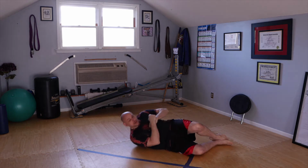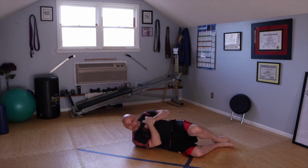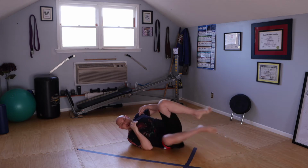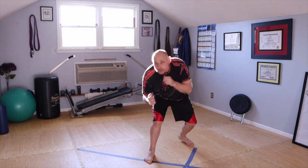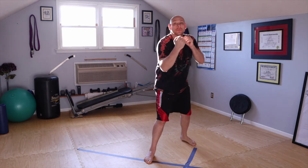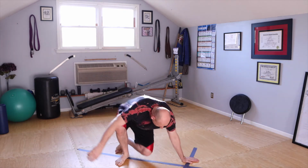1, 2, 3, 4. Lead uppercut. So moving on now, we're on to our lead uppercut. So this time I weave. 1, 2, 3, 4, 5, 6, 7, 8, 9, 10. Jeez, I can't count today, I apologize. Now we're moving on to our side leg lifts. There we go. All right.